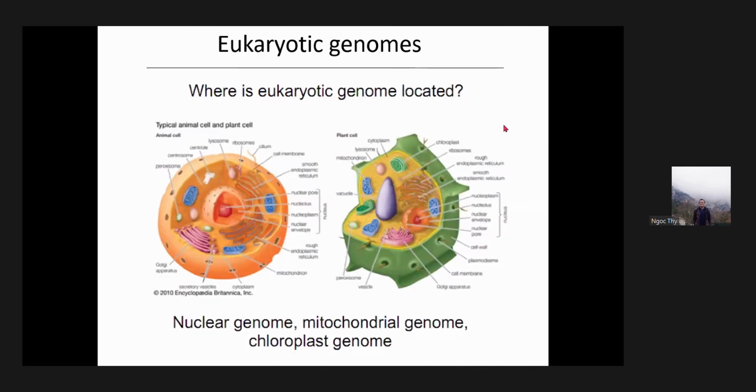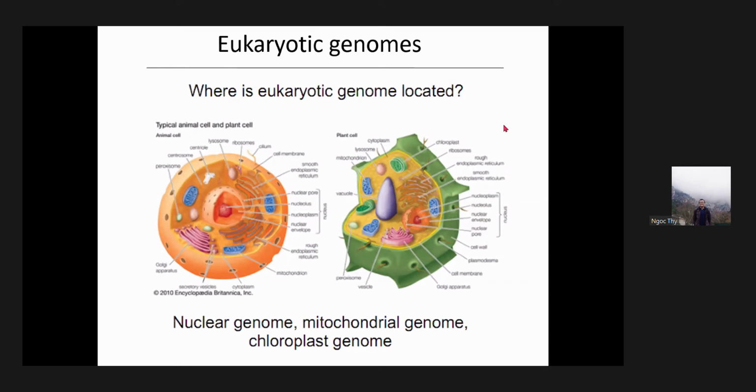So, coming to the eukaryotic genomes. In eukaryotic genomes, the DNA is located inside a region called the nucleus, with the nuclear membrane separating the nucleus from the other parts of the cell, right? We have studied this in the cell subject. The difference between the eukaryotic and the prokaryotic genome is that in eukaryotes the DNA is, first, linear, not circular. And second, it combines with a special protein called histone to form a chromosome.